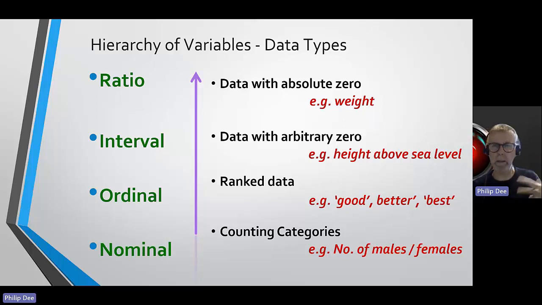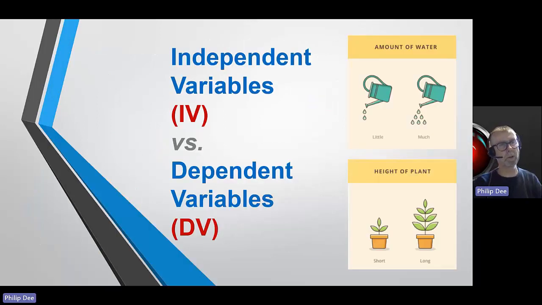But also things like weight and height, they will be ratio level data. 0 means 0. I'm not saying that the measure can go to 0. Your weight will never get to 0, but it is a measure with respect to 0, and therefore it's ratio. I've only mentioned these because you will see these terms come up in the textbooks and also in research papers. Okay, the last pair of jargon terms I want to mention is independent variables and dependent variables.